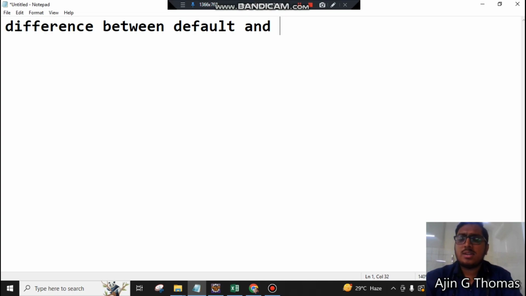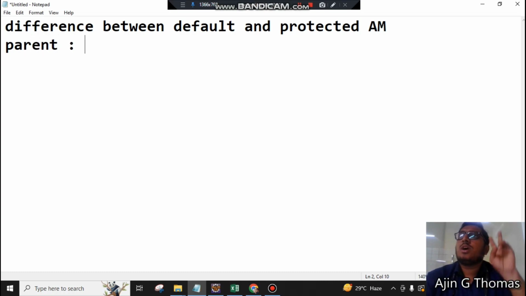Difference between default and protected access modifiers. You can use any name for that parent class. Inside this parent class, you have to create two variables. One with default access modifier and another with protected access modifier.